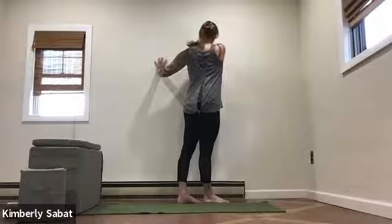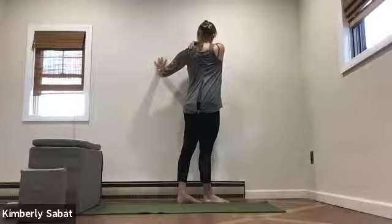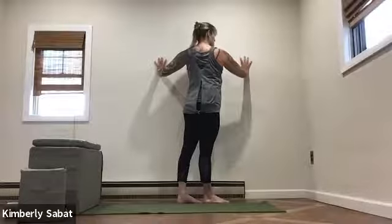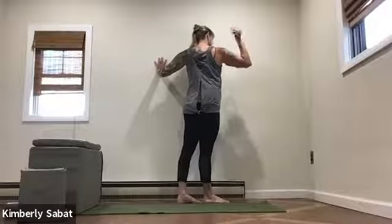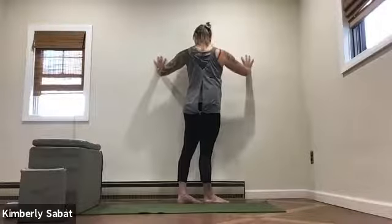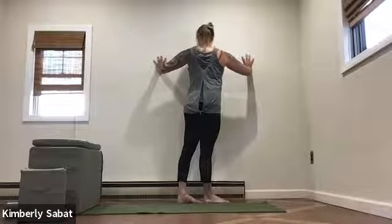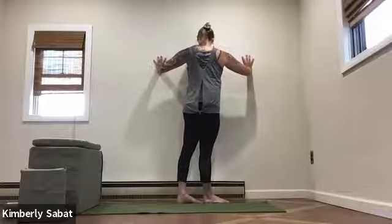If you don't feel one of your shoulders coming back and down, you might be a little bit too far away from the wall. This should be almost midway between a push-up at the top stance and all the way down to the bottom. So you want to be in that middle push-up area, like you're doing a push-up against the wall in this really funny fashion.